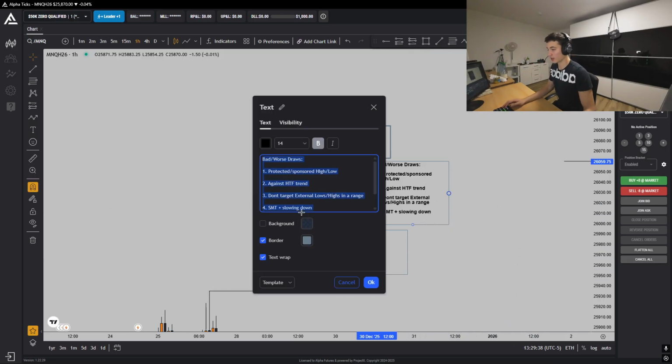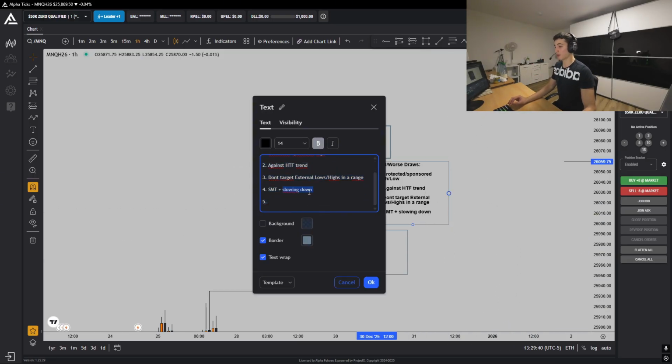That's why I wrote down slowing. If you SMT the high, it's alright, but if you start slowing down and we tend to put in a lot of wicks and start rejecting bullish gaps and bearish gaps, start ranging a little bit, get off. Don't take the setup. So if it's an SMT, but we are still clearly correlated, NQ and ES are correlated, we have a lot of volume still, even though we took the draw liquidity, and we still keep pushing towards it, you know, the draw is higher, NQ wants to take it, maybe ES wants to go even higher, if you are taking a long, you can take it.